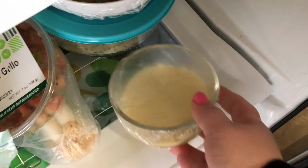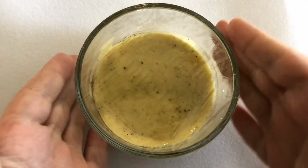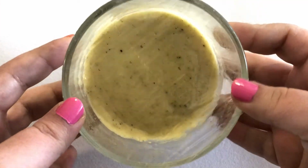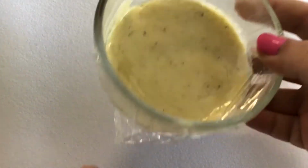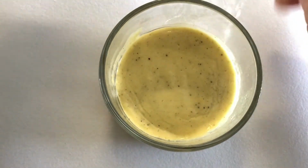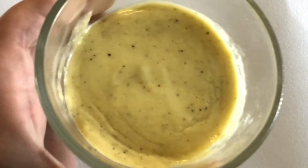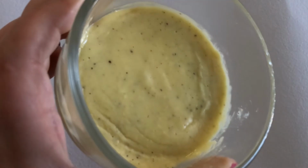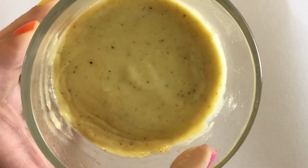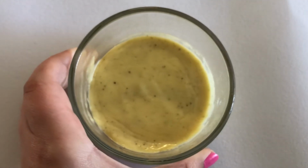And then we just need to put this in the fridge to set. And I mean all day, preferably overnight. For the purposes of this video, I did not do it overnight. I just did it all day, so it was in the fridge for like 7 to 8 hours. And this is the texture you get with that time. It's pretty held up. It is a little slippy if you really tilt it, but otherwise it totally firms up and holds like a custard.